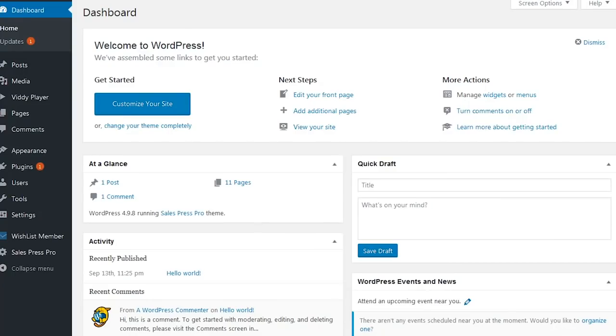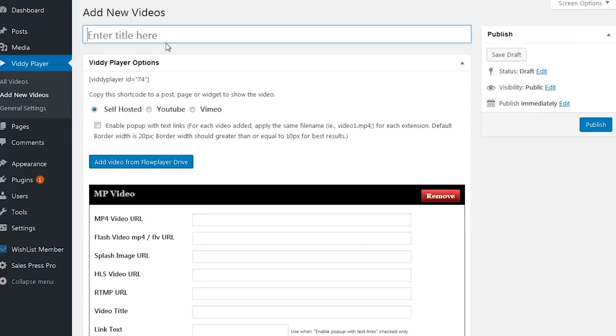Okay, in this video, it's going to be short. I'm going to show you all the features that you get with the Pro version, hands-on. There's your video player in the dashboard, and I'm going to create a new video with all the features for the Pro version. I'll just title it Viddy Pro version. There's a short code. I'm just going to grab that right now so I can have it for later. I'm just going to copy that.